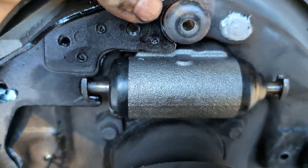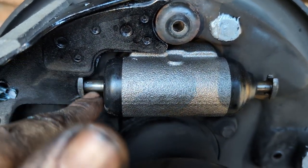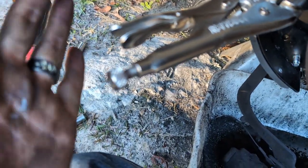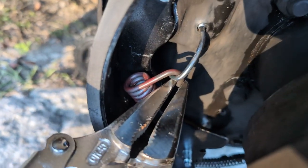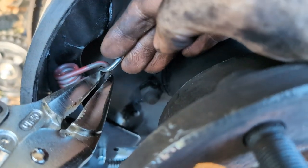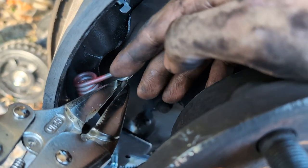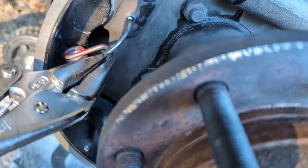I then push the shoe all the way over against its stop up here. This is going to have to squish in a little bit. Again, you need to have the bleeder off so you can do this. Squish that in, get that kind of pinned into place. You're then going to need to take, and this is painful, but it's the only way I know how to do it alone with the strength that I have, your palm and then push. And push with everything you got, because then you're going to have to take your other hand, and as you're pushing this spring in, maneuver this J hook, this J nail, over to where you can just slip it under the spring. And then you can let go with the locking pliers, and you're good to go.